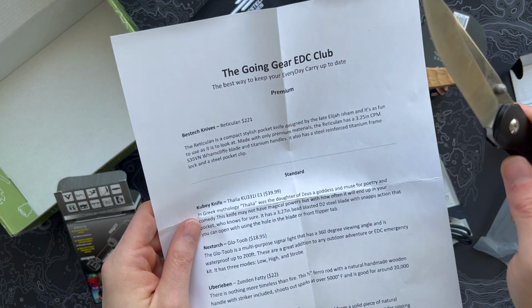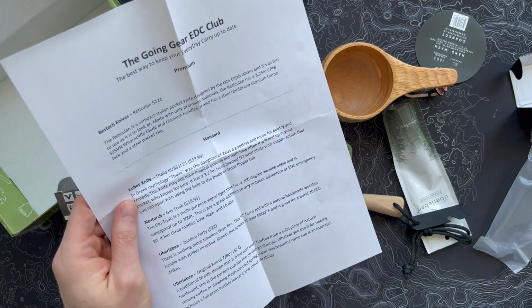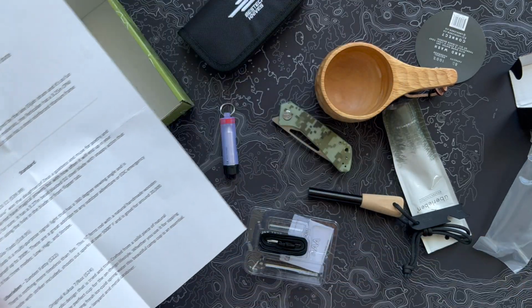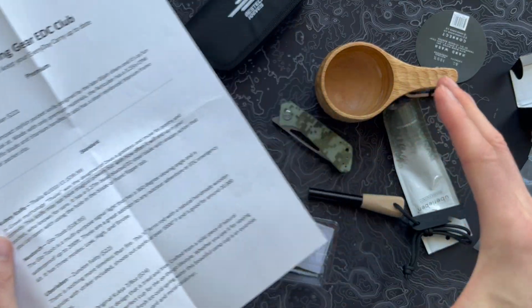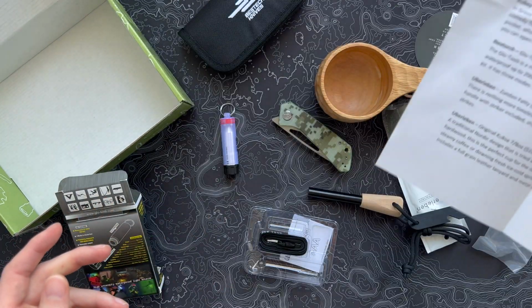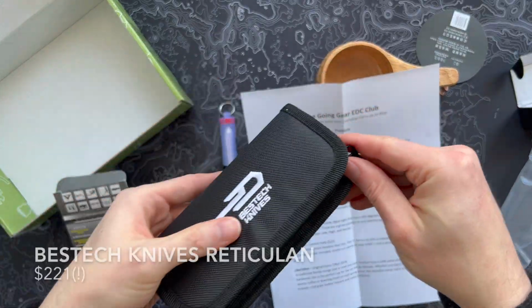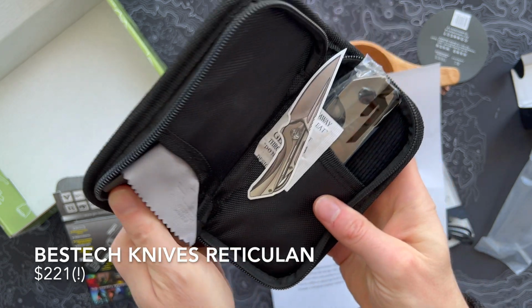This month it's $221. And they actually price their stuff at street values, something I've noticed too. So when you're seeing prices on here, a lot of times it's not MSRP, it's actual street cost. So we have a $221 knife this month, which is more than the cost of the box, plus you get all this stuff. So from Best Tech, we got a cool little pouch thing here.